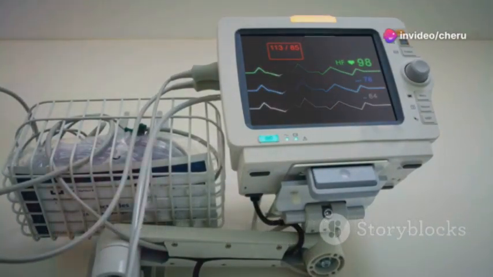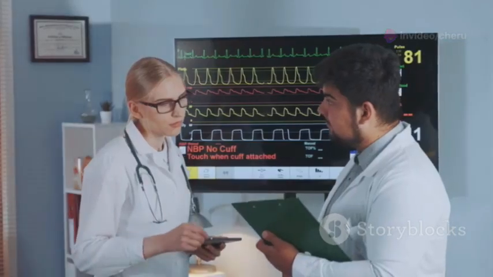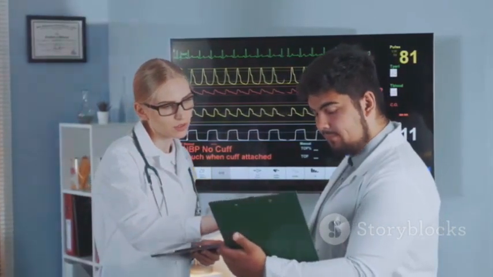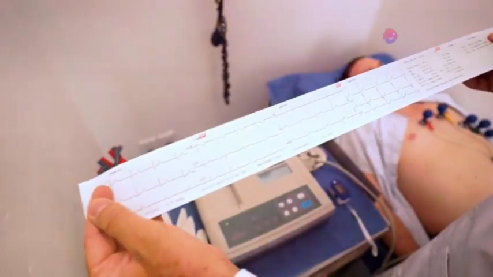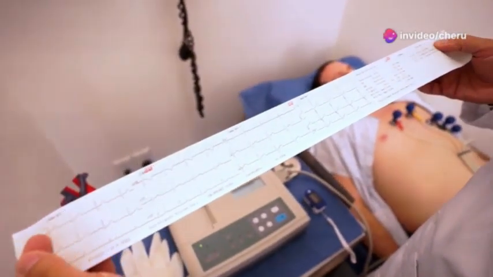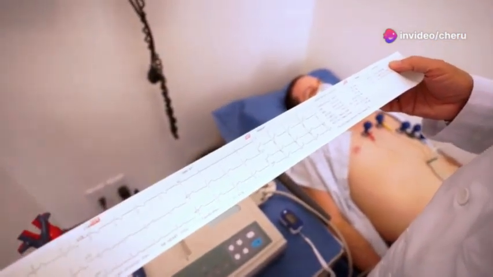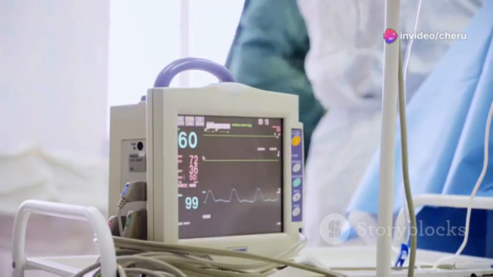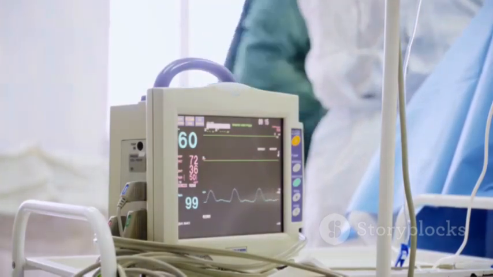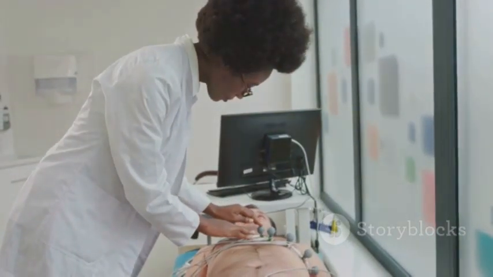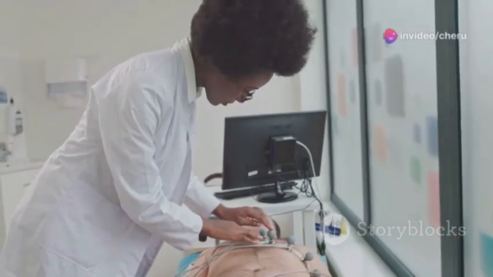Section 7. Key takeaways. Navigating idioventricular rhythm. Idioventricular rhythm is a complex cardiac arrhythmia that necessitates a nuanced approach to management. Recognizing its characteristic ECG features, understanding its clinical implications, and knowing when to intervene are paramount for optimal patient care. While IVR can be benign in some cases, it can also herald a serious underlying cardiac condition.